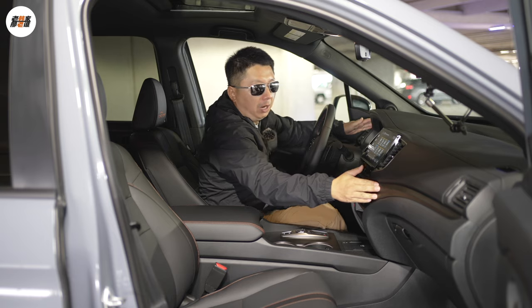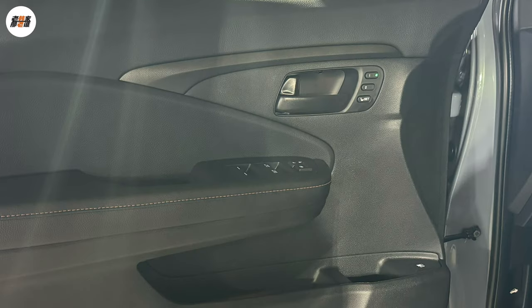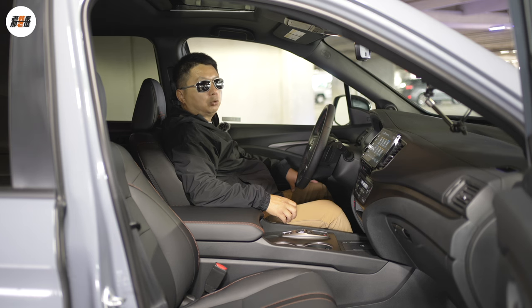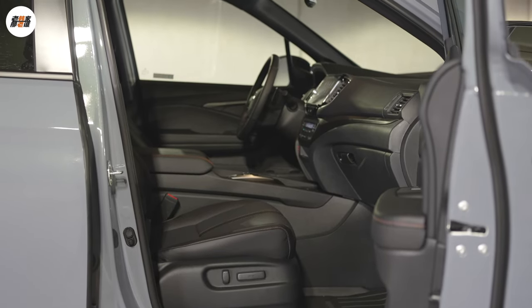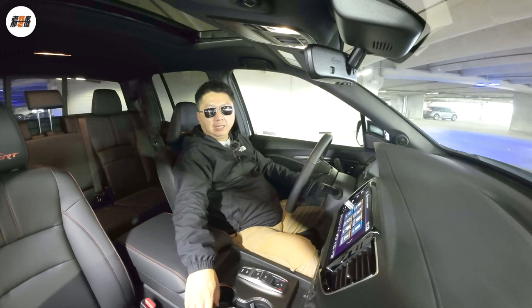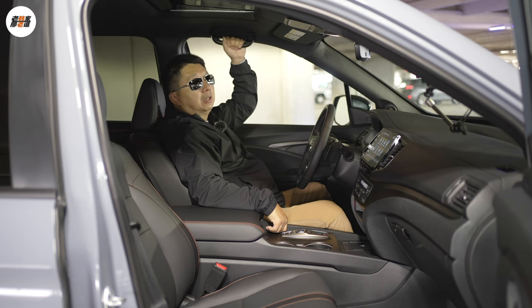It retains the foot brake parking brake method like the previous generation Pilot. The instrument panel has a soft material decorative panel and hard plastic trim with visible metal parts around the window frame. The upper part of the door panel is soft material while the lower part is hard plastic. The front door panel is very large with a lot of storage space, detailed planning — all consistent with the previous Pilot. With the seat at the lowest position, the seat holds my body relatively high with no feeling of being stuck while driving. The leg rest area on the center console is all plastic, and the plastic feel is relatively strong. There is a handle above each door, but no special additional off-road handles.